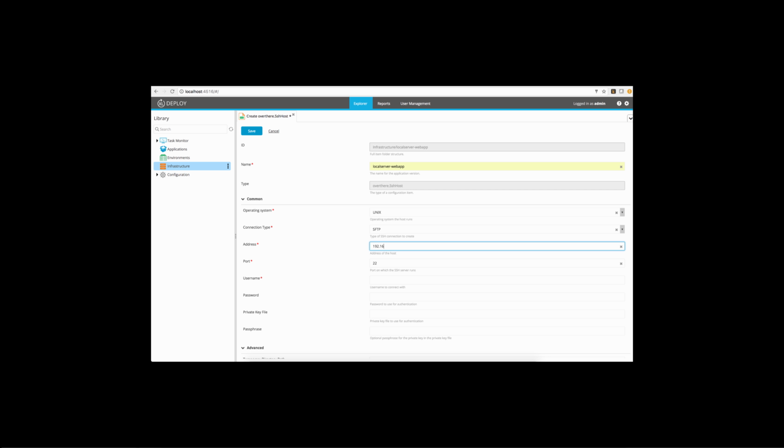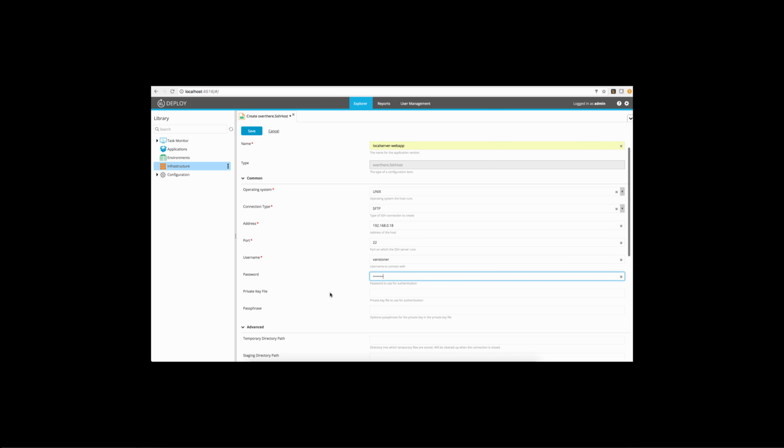So 192.168.0.18. I've actually enabled remote access, and I have a user and a super secret password. Encrypted and masked. We treat passwords very sensitively, obviously, for obvious reasons, and you don't even need to specify this up front. If you have a tool already, it is possible to configure XLDeploy to pull passwords before a deployment, if that's a use case that really matters.